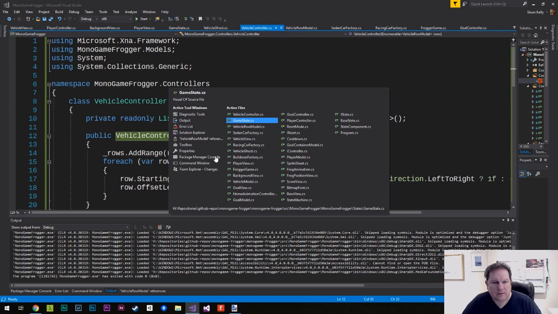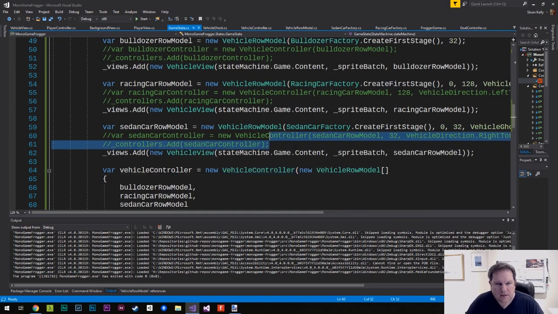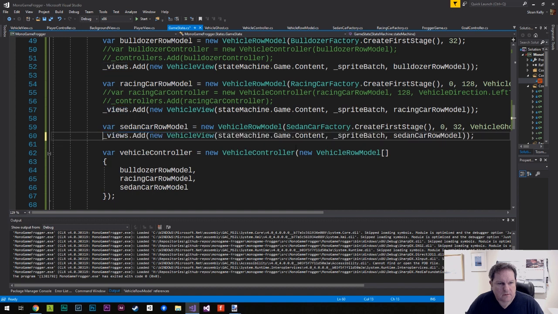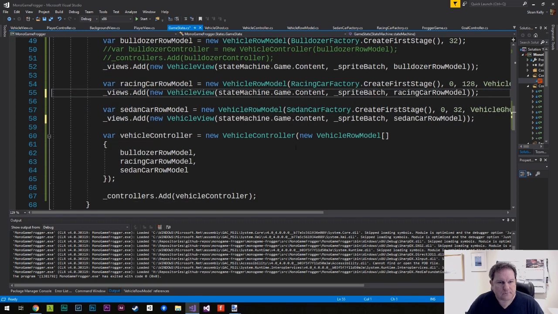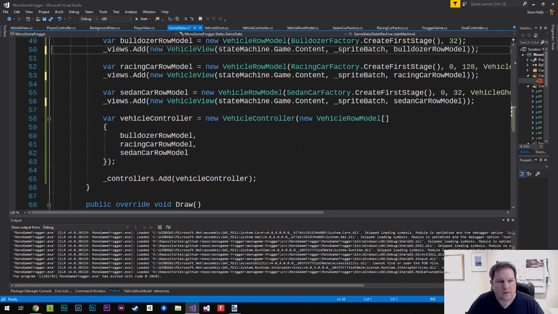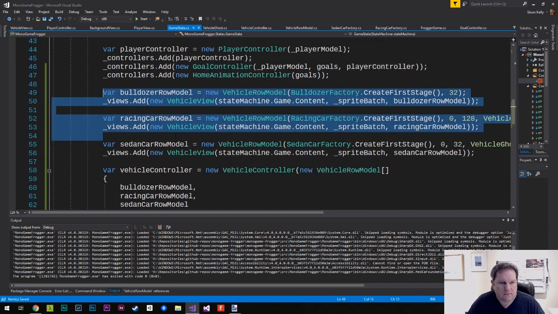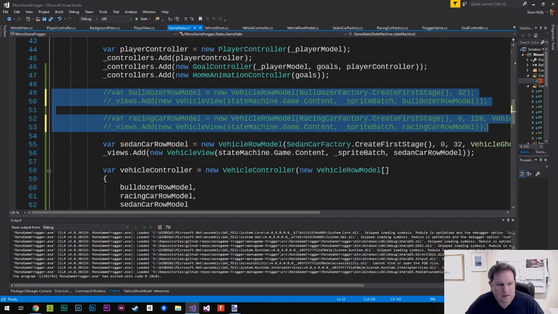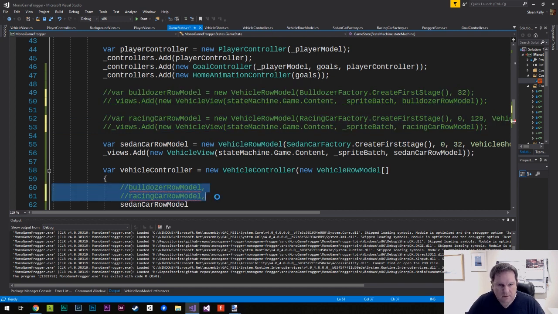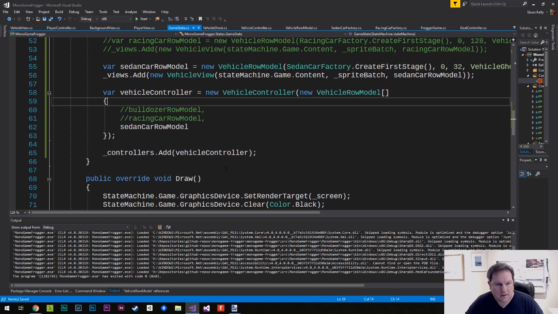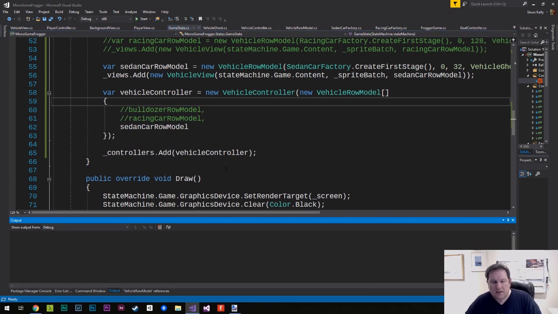So if I take out the other ones, okay, so I go back to here and I take out these comments because I don't need them anymore. And I take out the other ones here and these here, and I just have the Sedan, does that mean it's going to do that pause thing?